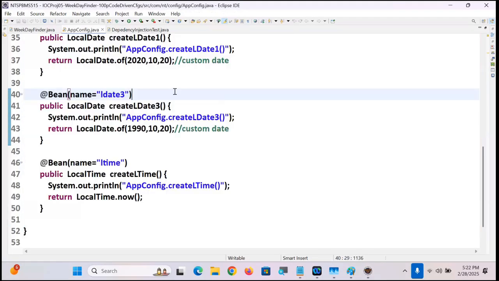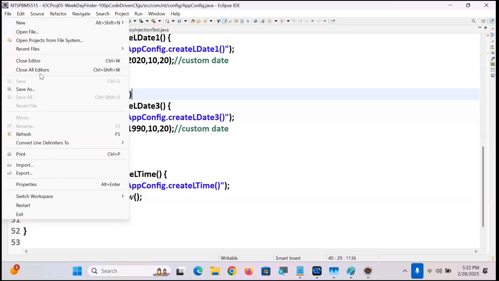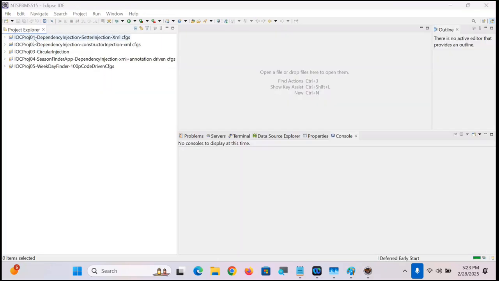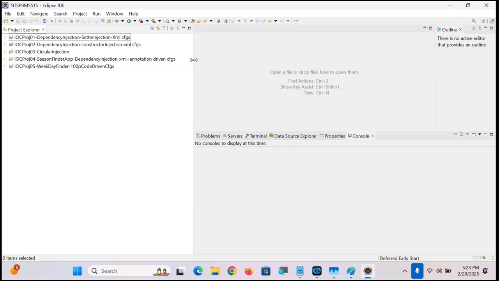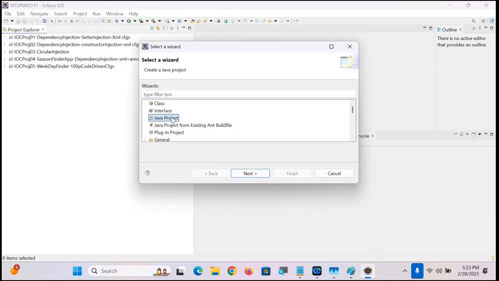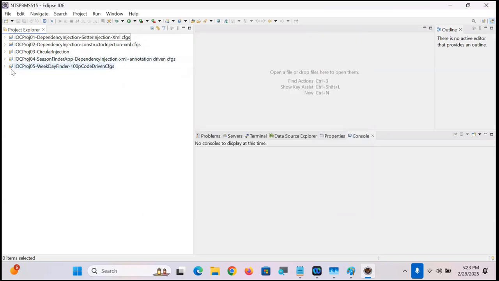Close all editors. That's great. New. Where is this? Other. What is the project we got? Instead of a Java project, we'll take the existing project only. Go to src.